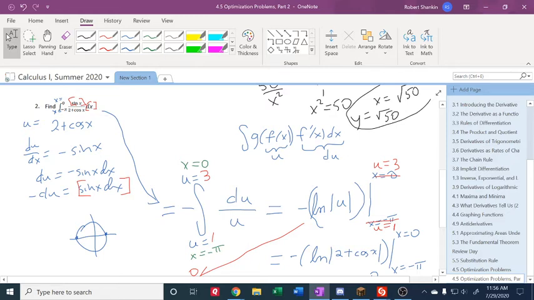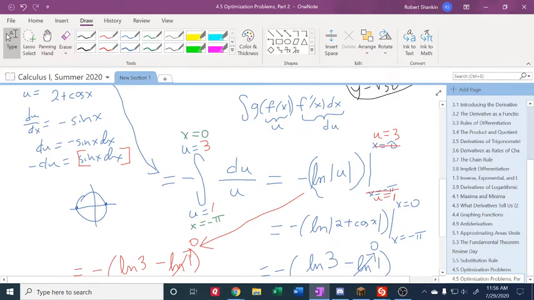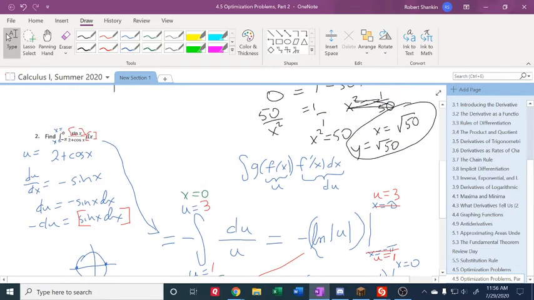And I like the way you're pointing out that we had trig functions. We changed it to a new integral. There are no trig functions. All the trig functions disappeared. They did. And then, maybe I'm not understanding how the trig functions disappeared. I understand you replaced 2 plus cosine of x with u on the bottom, but how did you get du to be on the top?